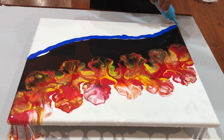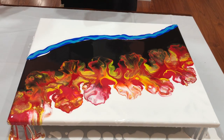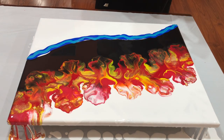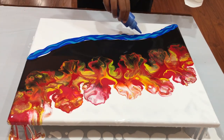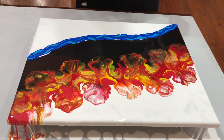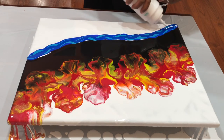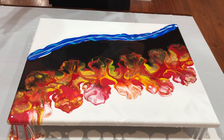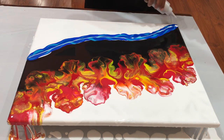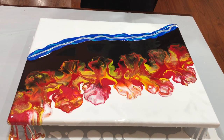Then I have the turquoise. So I want to add a little bit of white in here. I hope I don't forget that. So next is the metallic blue. Oh, I didn't realize I'm going to be having two metallics one after the other. Or maybe I should just add the white now. Hey, improvise. So just a little bit of white on top. Okay. Then we have the silver. And lastly, the light blue permanent.